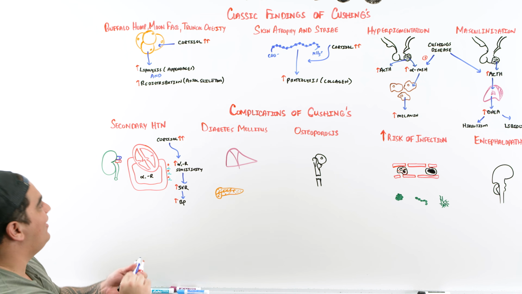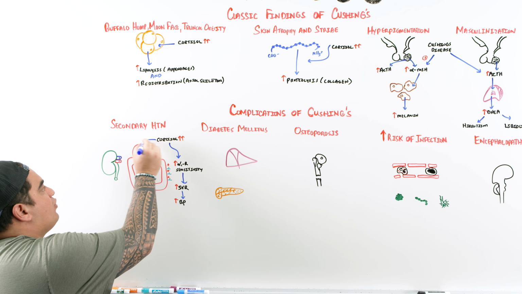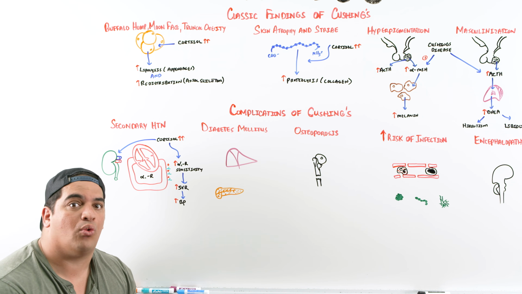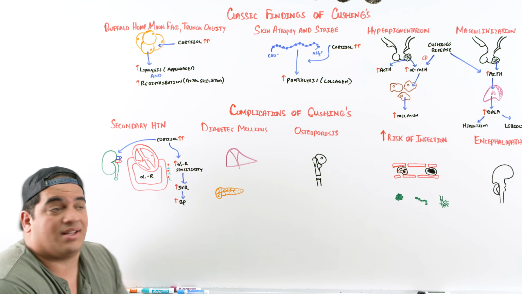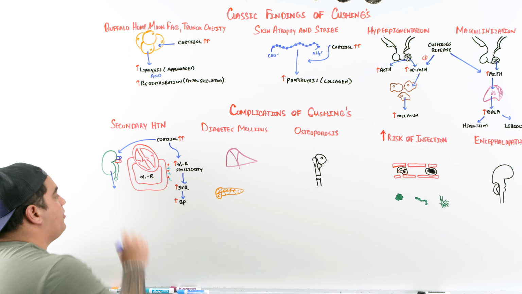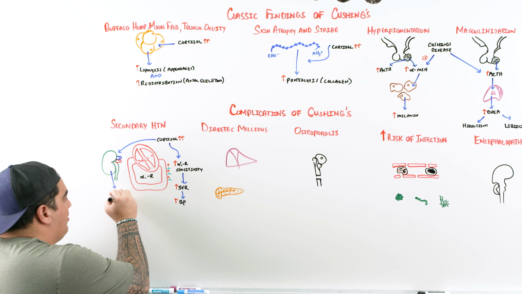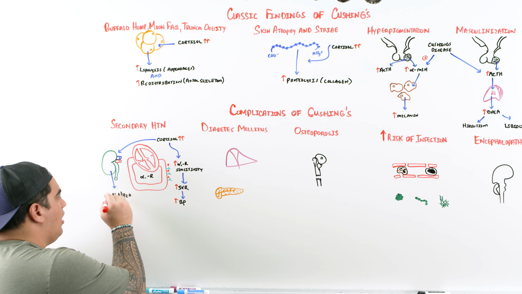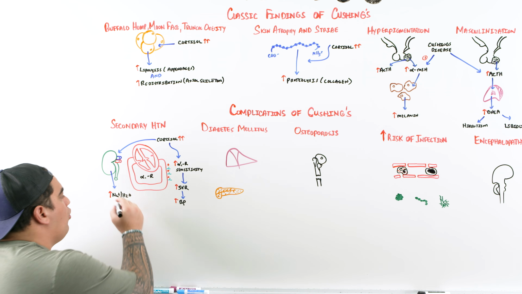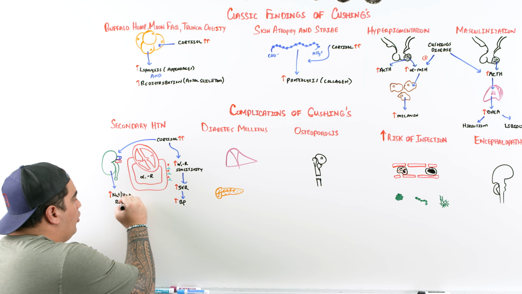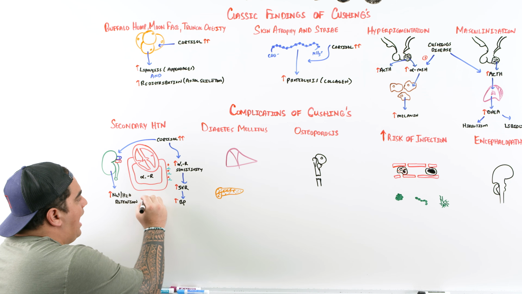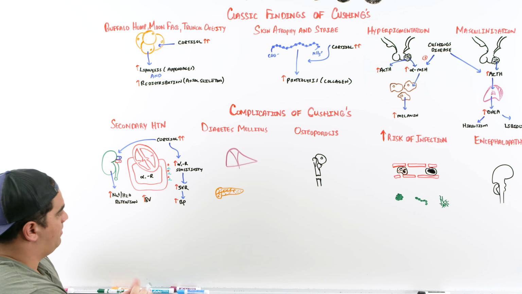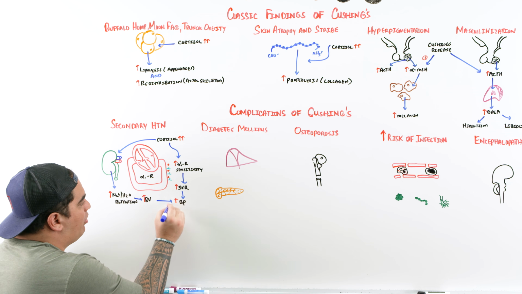You know what else it can do? We talked about this a little bit in the adrenal insufficiency lecture, more the opposite effect: cortisol to some degree does have a mineralocorticoid effect. It's minimal, but it is present. And so it may also help to increase sodium and water retention to some degree. And if I increase my sodium and water retention, then I'm going to have more fluid and volume inside of my bloodstream. And so the blood volume goes up. And if my blood volume goes up, then subsequently, so will my blood pressure.